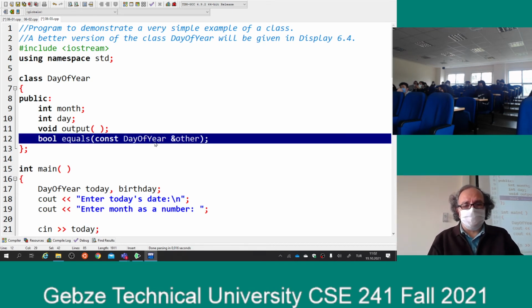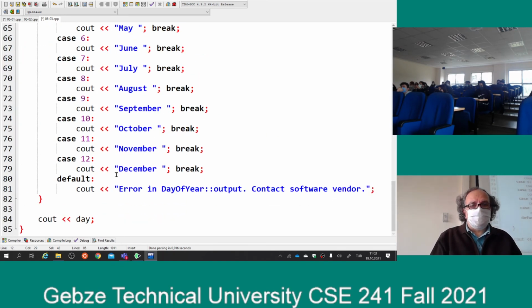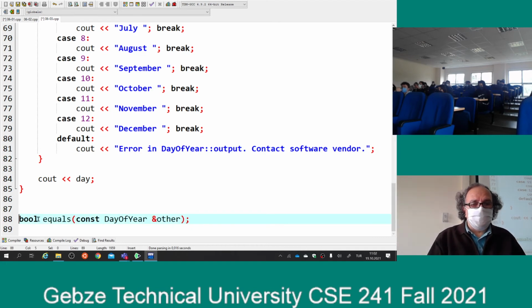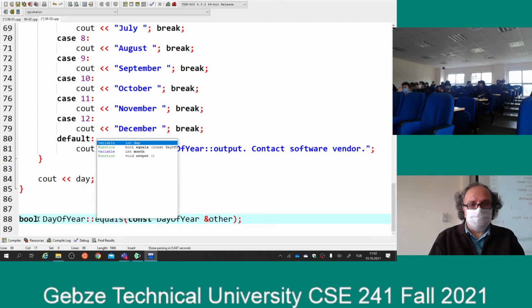Let's implement this function here. It will return a Boolean, but this is not a global function. This is a day of year equals. Okay, so these kind of editors are nice. As soon as I write day of year binary scope resolution, it says which one do you want, this one or that one. Okay, I already had written it.